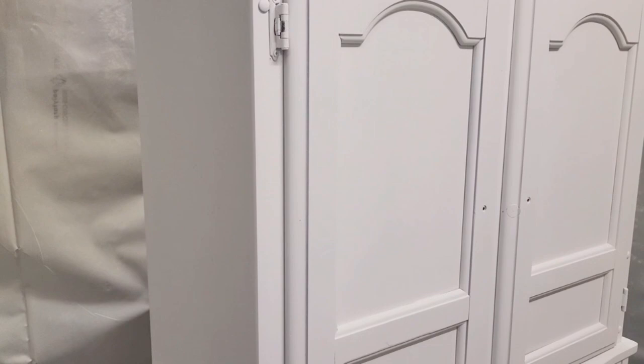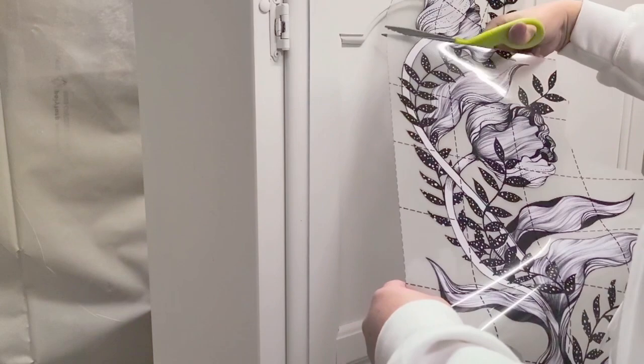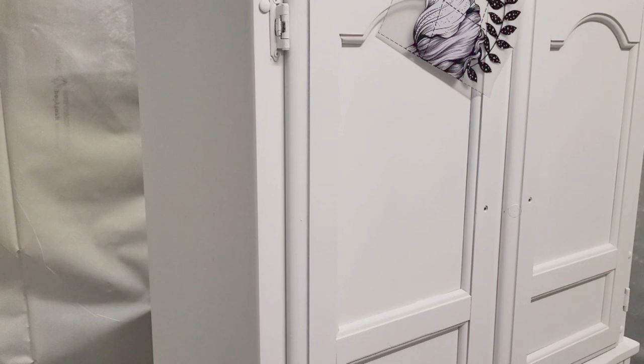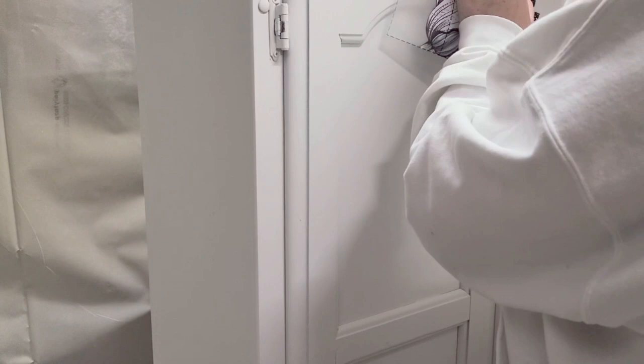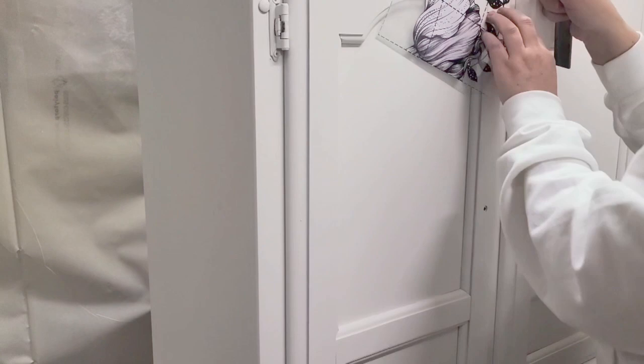This is the new release transfer that I can now show you. Transfers are very easy to apply when you're putting them onto a flat surface. They do get a little tricky when putting them on curved areas, like I'm doing on this piece, but it can be done and it looks absolutely amazing. You just need to use green tape to place the transfer where you want it.